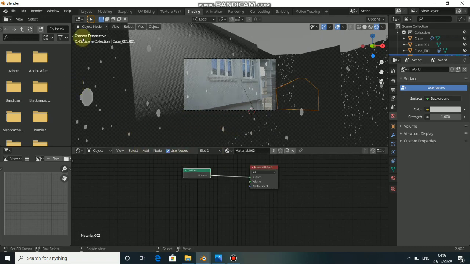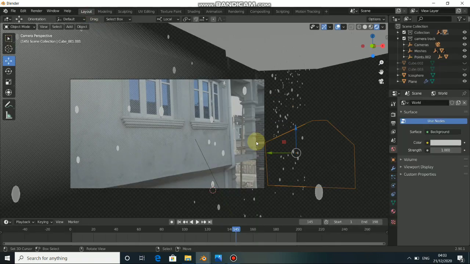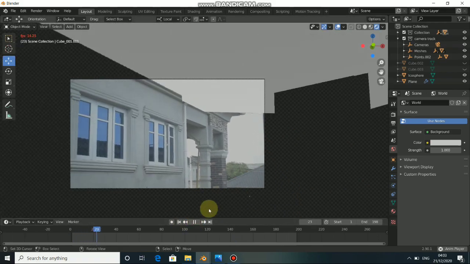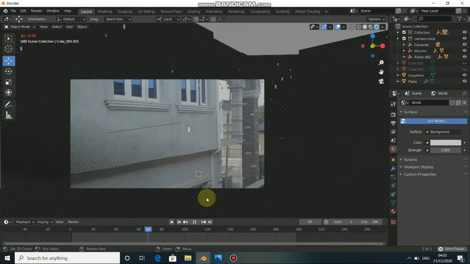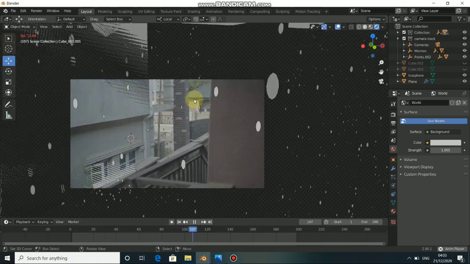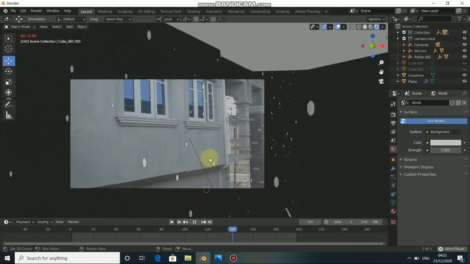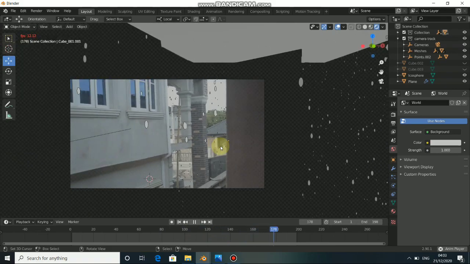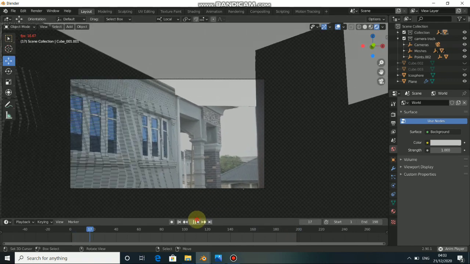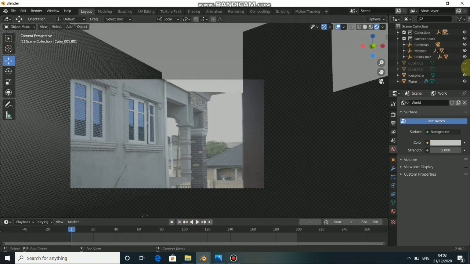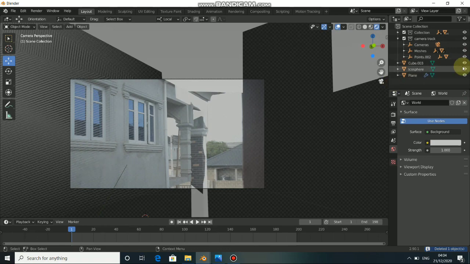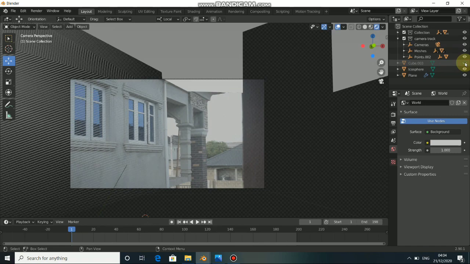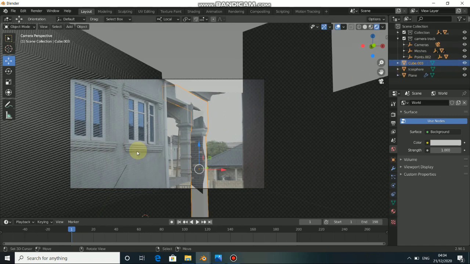Alright, I think everything is done right now. Okay, so when you play this now, you have something like this. Now we have some snow falling from the back, or the bottom, and every part of this thing. Alright, so when you just select this, I want to delete my previous wall I created before. Just click on them, then delete that. Alright.